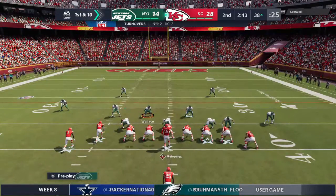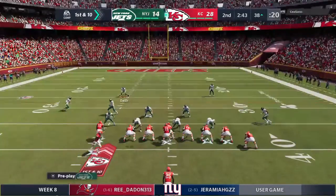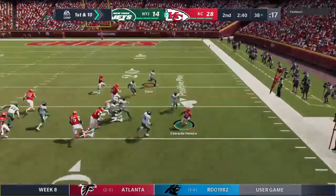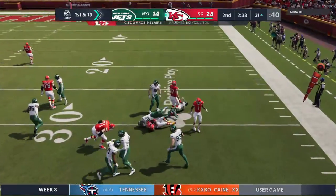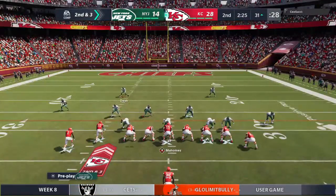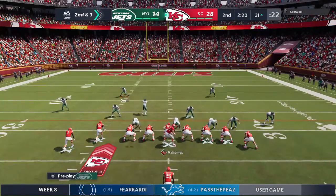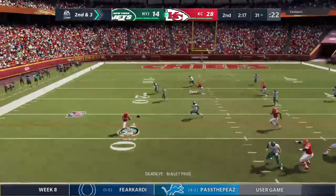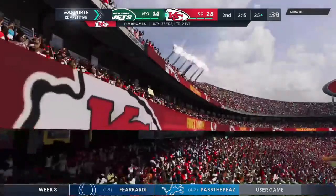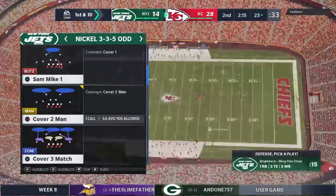So here's a 1st and 10 at the 38. They'll run here with Edwards-Helaire. 7 yards on the pickup there, and it'll leave him with a 2nd and 3. The ball carrier is brought down at the 31. A 7-yard pickup brings up 2nd and 3. From the 31, Mahomes. This pass is going to be caught by Hardman. And he'll be out of bounds, able to get it down to the 25 there. 6 yards the pickup, and that's a 1st down.